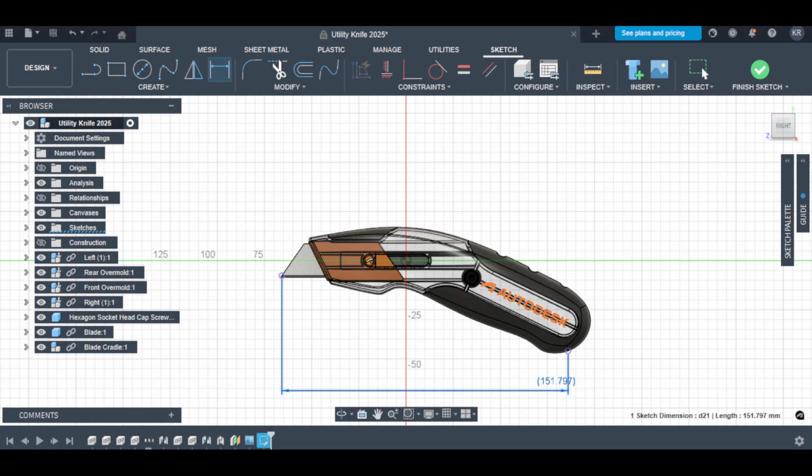You can refine your design at any time. If a dimension needs to change, simply double-click the existing dimension text. The same input box will appear, letting you enter a new value. Press enter, and your sketch will automatically resize based on that update. This is the power of parametric design. You set the rules once, and the model follows them every time.